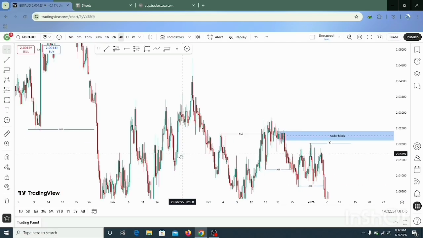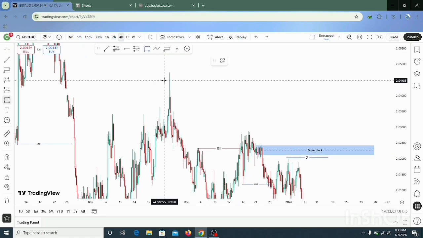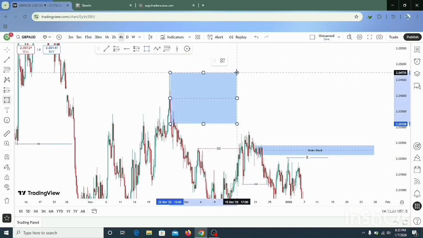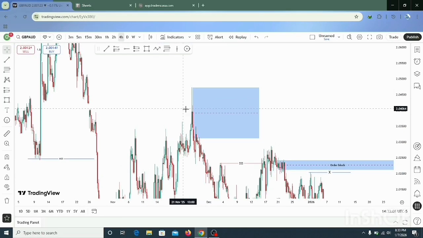That is one thing about forex trading, guys. Patience, patience, patience. So I'm actually seeing something over here, guys. Markets can decide to come over here before reacting to the downside, because if you look at this, it took this high, it took all these highs. So I'm going to be looking as if I can actually see a POI over here.